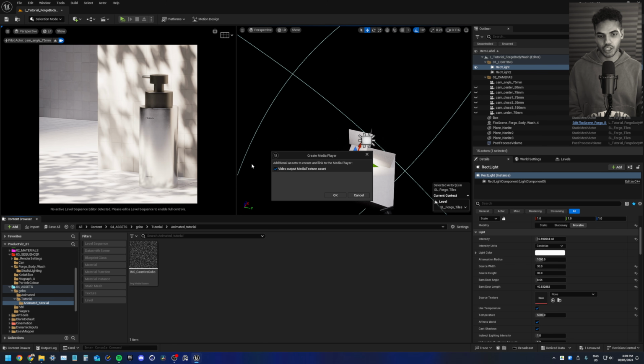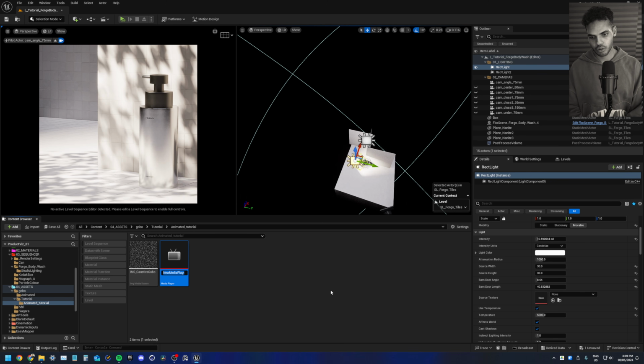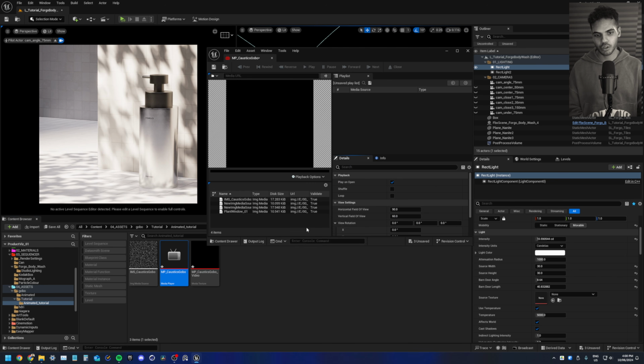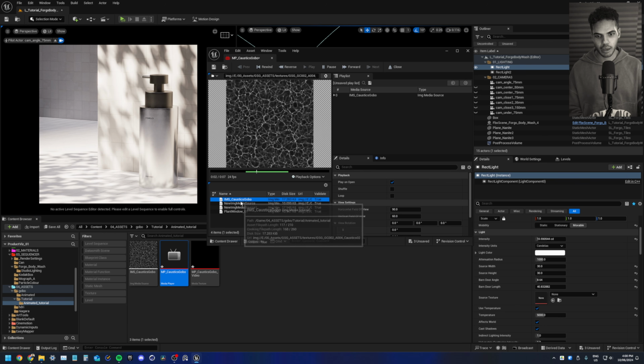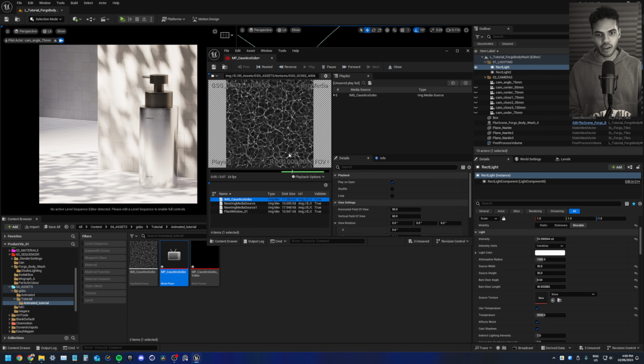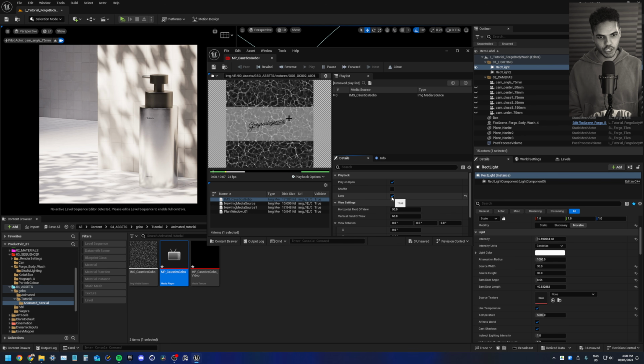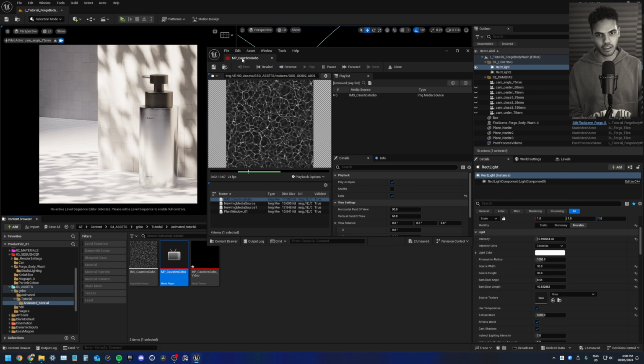output media texture asset, because we need a texture asset that is pretty much our animated gobo. So we want that and we want to link it together. So hit OK. I'm going to call this MP underscore for media player underscore caustics gobo. And that'll make this guy. So if I double click this, ignore all these guys here. I'm going to select my IMS caustics gobo. And now that is our gobo texture playing and looping. And we just want to make sure we have loop checked on, so it keeps looping, and then save.